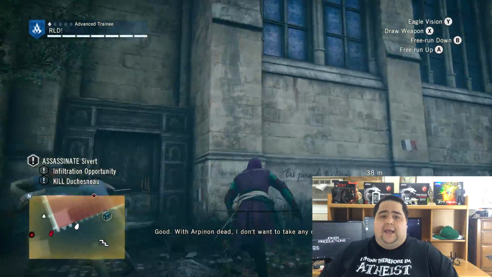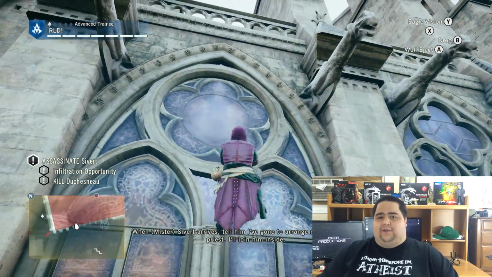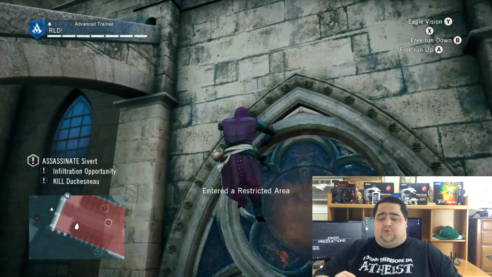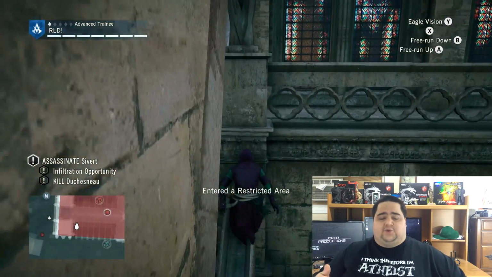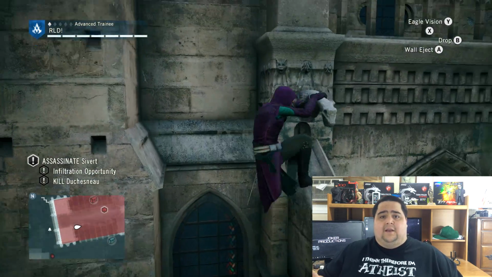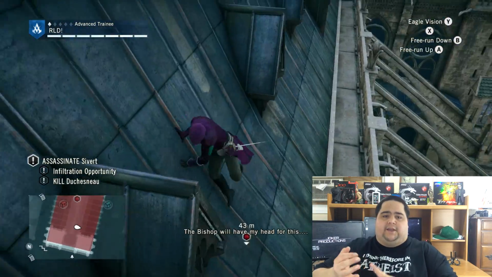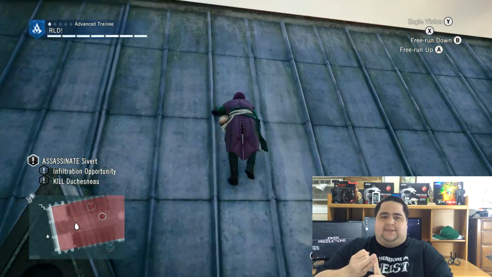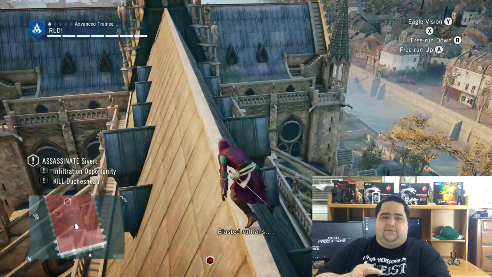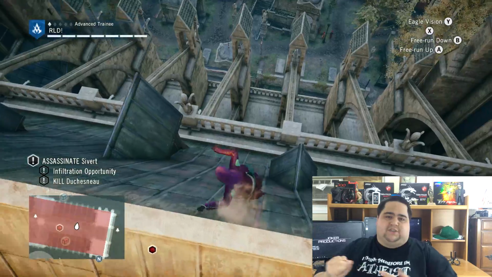I don't feel like the architecture of the city really plays very well into the whole free-running mechanics. There's a lot of angled lines and not the traditional straight lines that you would see in Assassin's Creed games where you're like, I know I could jump to that. There's a lot of things in this game where it looks like I can get to that, but you can't. You'll try to jump up to it, and he'll just keep falling down, and you can't actually grab onto it. So, free-running and combat, two of the things Assassin's Creed is known best for, besides its tower climbing and ridiculous amounts of collectibles and stuff like that. Two of the things that it's known best for, and they've just absolutely ruined it.